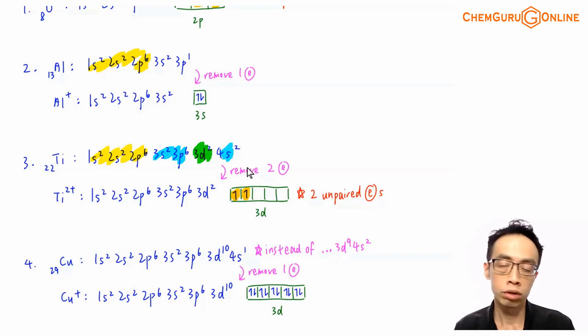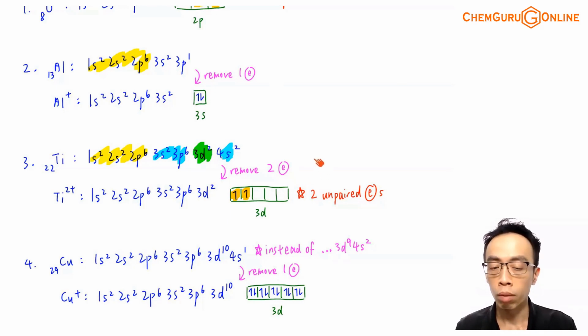And when I remove 2 electrons from my valence subshell, which is my 4s subshell, the 2 electrons in 4s will be gone. So titanium 2 plus electronic configuration will be 1s2, 2s2, 2p6, 3s2, 3p6, 3d2. 3d2 configuration, when we consider the electron in box diagram, 3d subshell, there are 5 orbitals. And if I have 2 electrons, first electron will go to the first 3d orbital, spin up. Second electron go to the second 3d orbital, also spin up. And you notice now I have 2 unpaired electrons for 3d2 configuration. So titanium 2 plus will have unpaired electrons, therefore it will be paramagnetic.